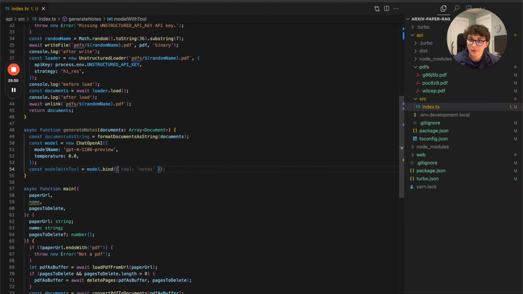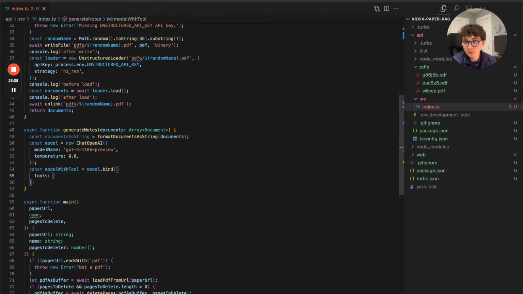At LangChain, we have this concept called runnables, and you can bind certain things to different runnables. So here we can bind a list of tools. Right now we haven't defined our tools, so we'll give it an empty array. But once we define our tools, we'll pass in our tool there with the OpenAI spec, and that gives our model access to respond in a way which we can then use that tool.